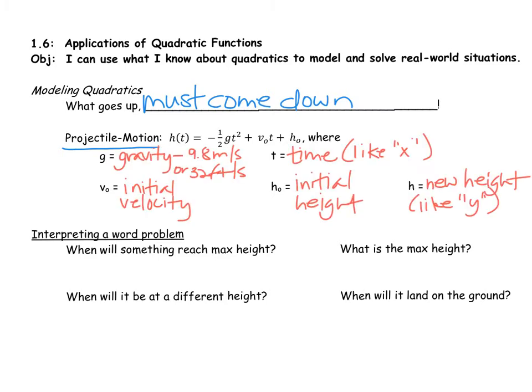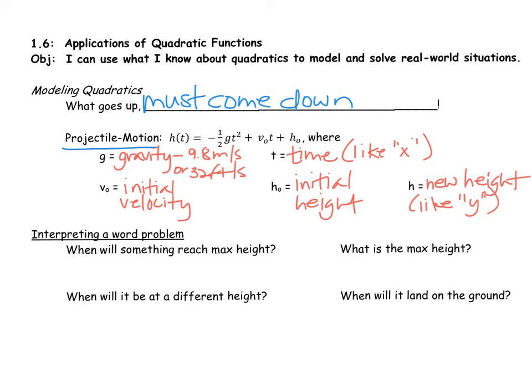As we look at all of these variables and their meanings, typically what will happen with a word problem is we'll already be given a formula, so we won't have to worry about plugging these numbers in. G is the gravity component to this projectile motion formula. Gravity is what pulls the projectile back down to Earth. In meters per second, gravity would equal 9.8, but in feet per second, it would equal 32.